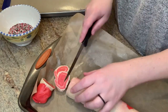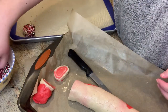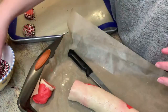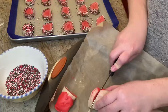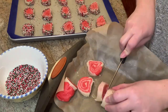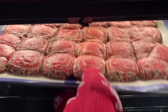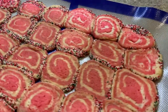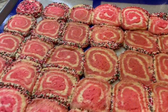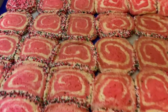I was hoping these would make nice round cookies, but the dough had flattened a little bit in the refrigerator so they were more square-like — but that's okay. After I cut each one into about half-inch slices, I dipped all sides in my sprinkles and put them on a cookie sheet. The recipe said to place them at least an inch apart. I baked these at 350 for 12 minutes, and when I took them out they had all kind of run together — but they came apart pretty easily with a spatula, so they were fine. I was pretty surprised when I opened the oven though — they looked like one big cake!